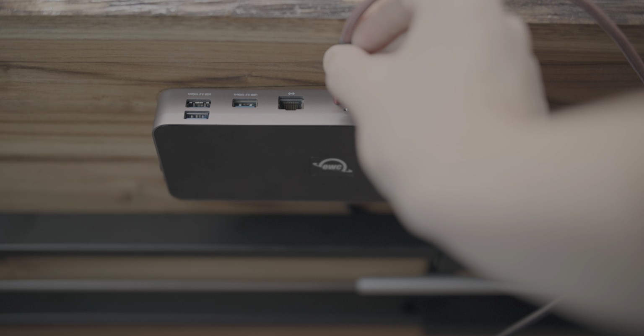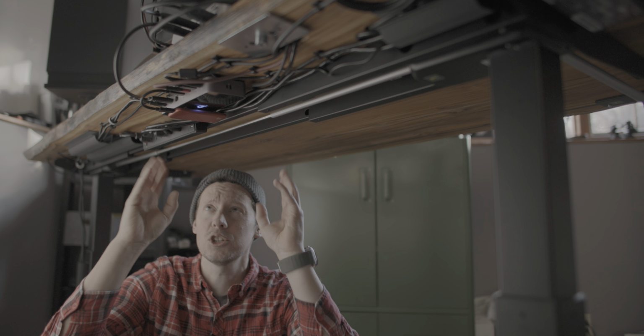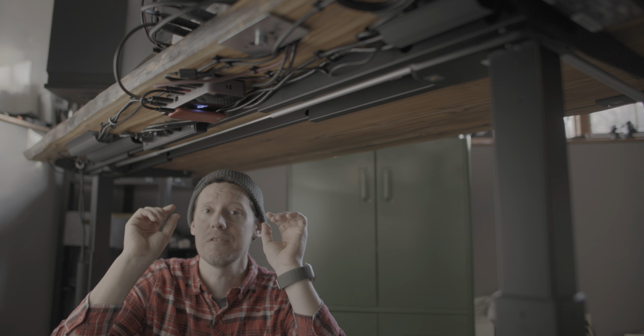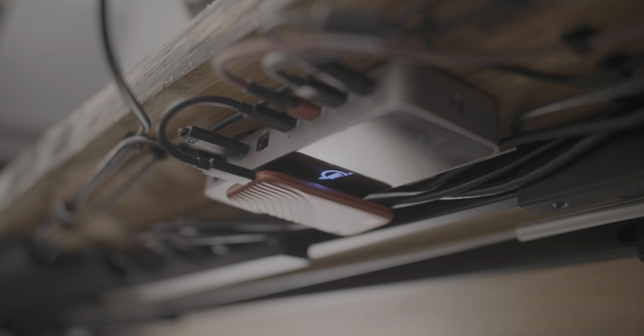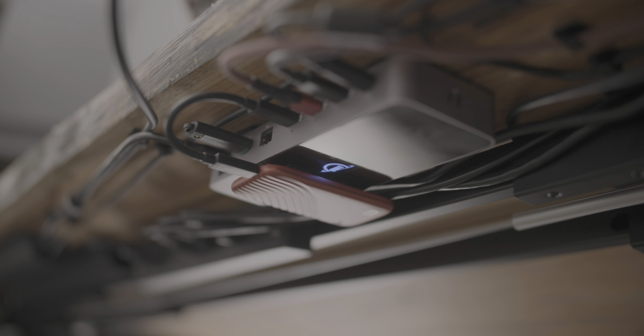So this part right here, this is the OWC Thunderbolt 4 dock. And this is kind of the main hub for the entire system. It's not cheap, but I knew that it would have enough power to run absolutely everything I wanted to and have Thunderbolt 4 speeds out of multiple ports from this thing. It allows me to future-proof the situation a bit, and I've had not one single problem with the unit. It's just worked day in, day out, every single day.